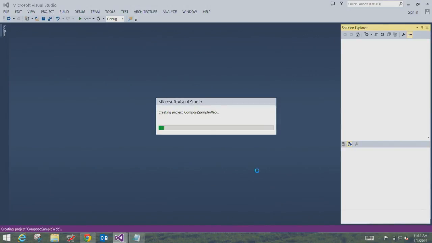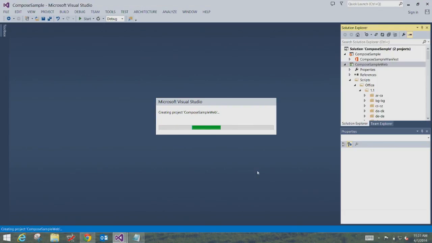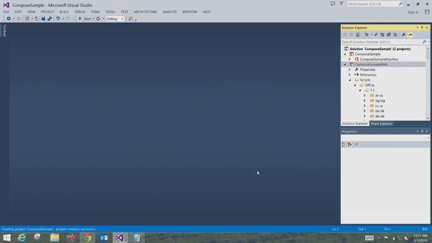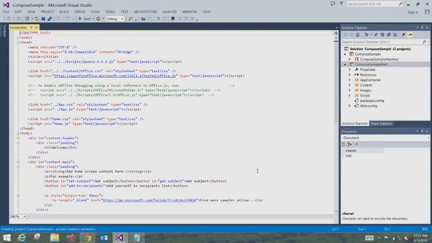Now, for those of you who have looked at our manifest before, while this thing is loading up, we did change the manifest, so we shipped a new version of it. It's manifest 1.1. The schema is a little bit different, so you have to take a look at it. You can't take a 1.0 manifest and edit it in a way that all of a sudden would support Compose. You do have to use 1.1 schema in order to have the Compose functionality. And obviously, Compose is only introduced in SP1 clients, so it's in SP1 OA and SP1 Outlook. So Outlook RTM and OA RTM do not support Compose apps.